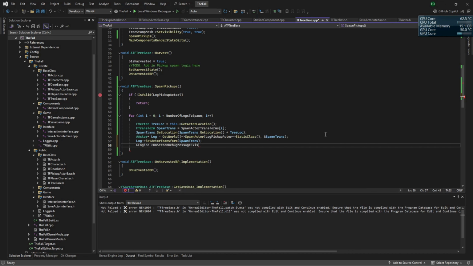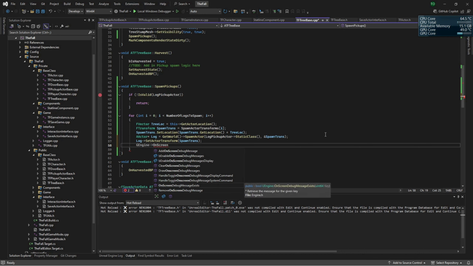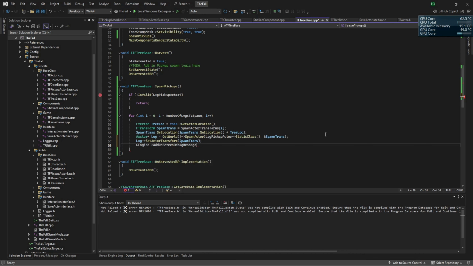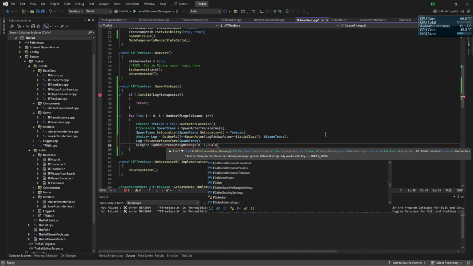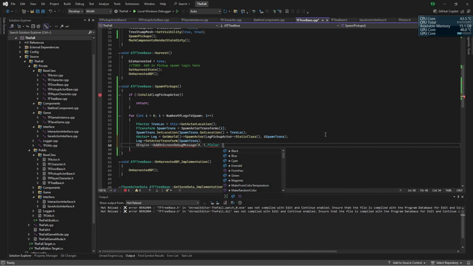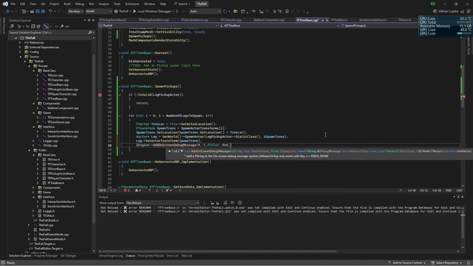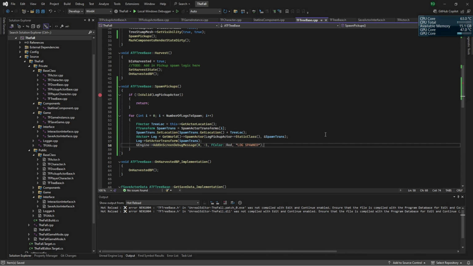On screen debug message. Nope. Add on screen debug message. That's it. Key is 0. Float time to display is -1. FColor is going to be red. Log spawned. And we don't need to worry about the rest.